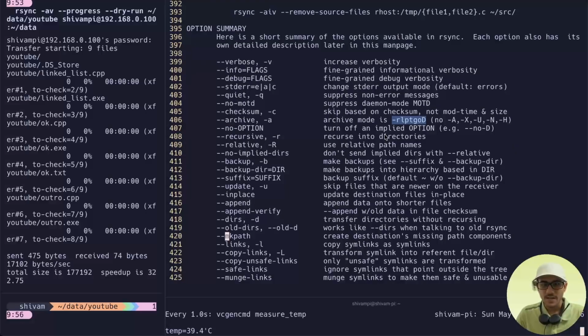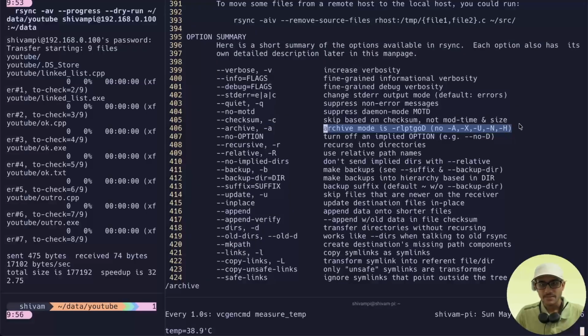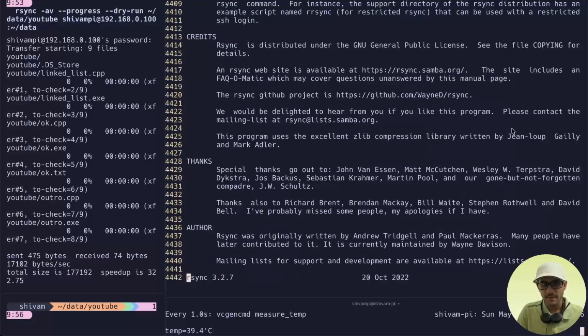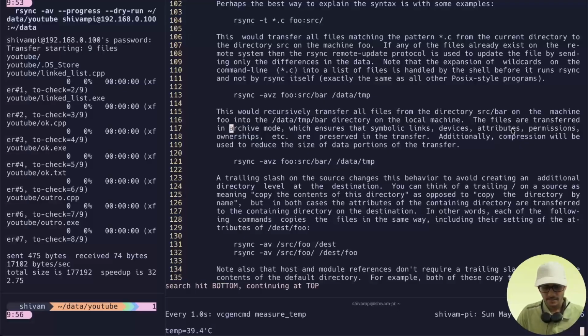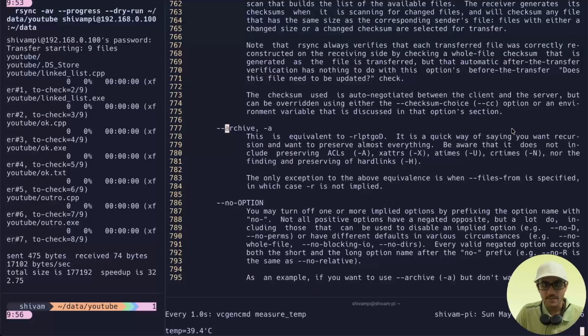So this man page will have the definition of each and every flag. If you are interested, you can go ahead and check out the man page for all these flags mentioned here. But instead of using all these flags, you can simply use -a, which will include all of these things. The man page for this is very huge. If I go to the end of the file, it's about 4K lines. But I'll show you one more thing, which is what archive does.